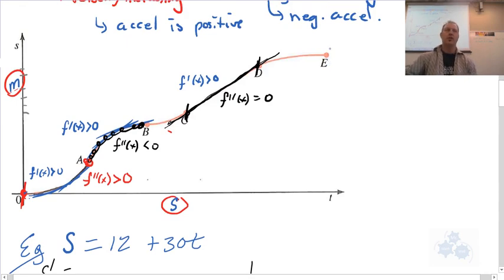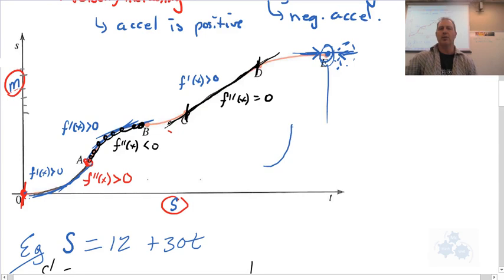Now, I should make mention here of endpoints. You cannot take the derivative of an endpoint. So the derivative does not exist at this point. You can't say, oh, look, it levels out right here. The function has to be continuous, so the left limit and the right limit must agree. If there's no function over here, we don't know what the right limit is. So just as a note, I'm not sure if I've mentioned this yet. I should have probably. But I don't know if I talked about endpoints of a graph.